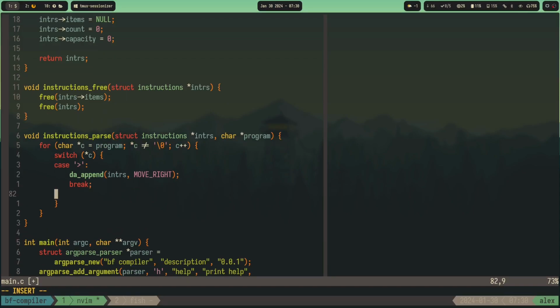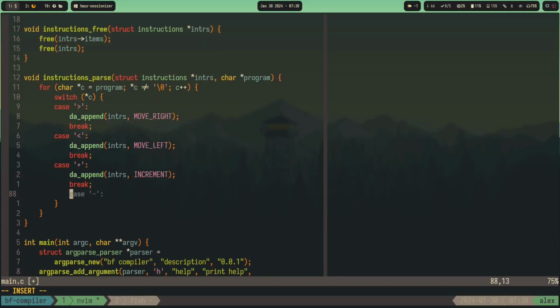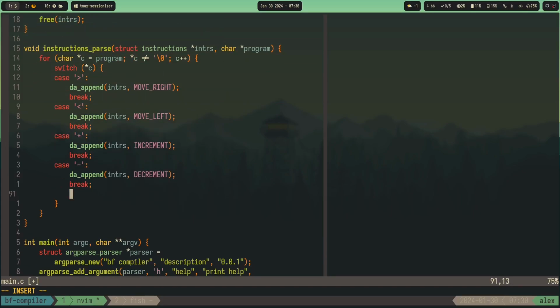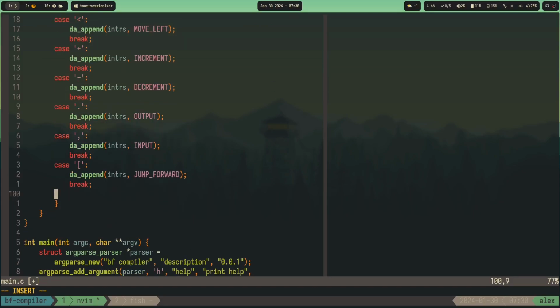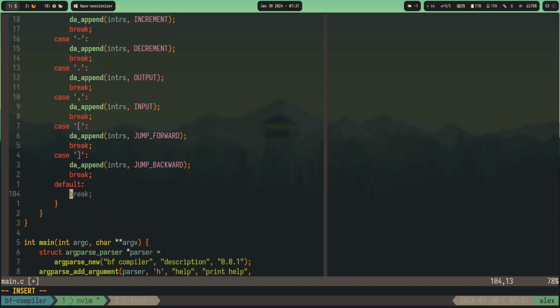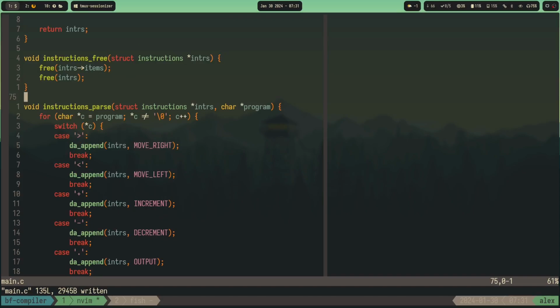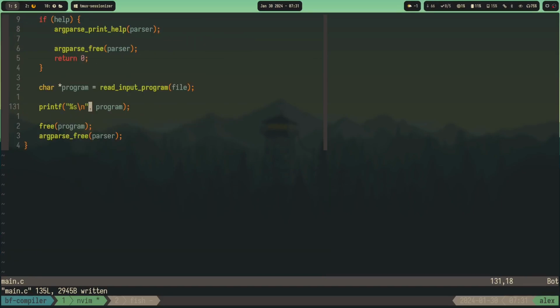Okay, and now we can use Copilot to fill in the rest, because we already saw how to do one, so we might as well just do it. Okay, and if it's the default case, we don't care about that character, we skip it. So now we have all the instructions. Let's parse it.